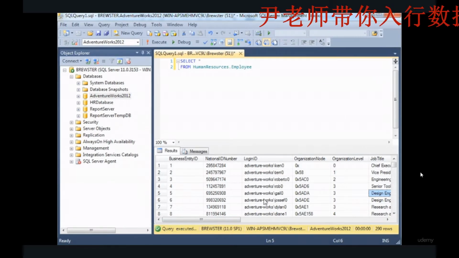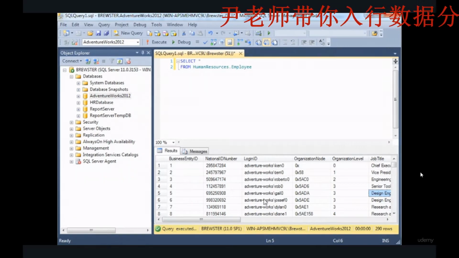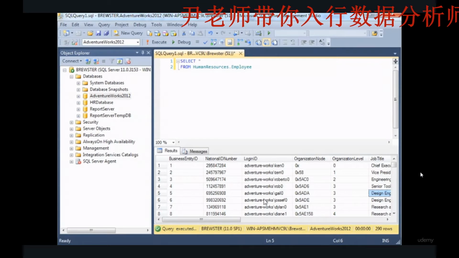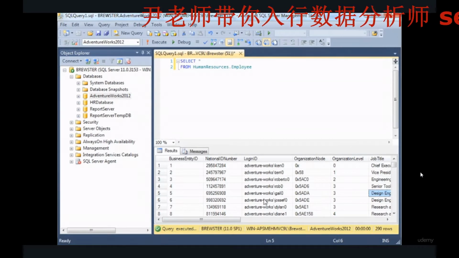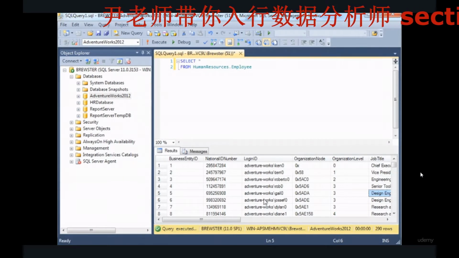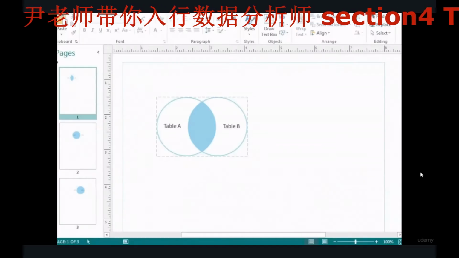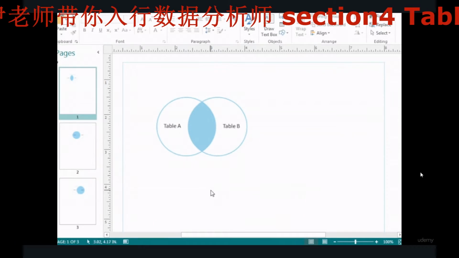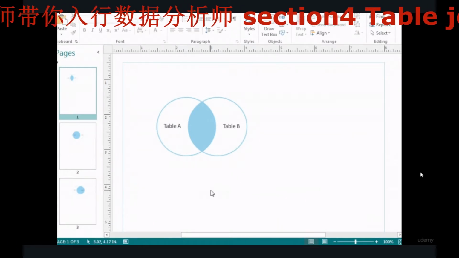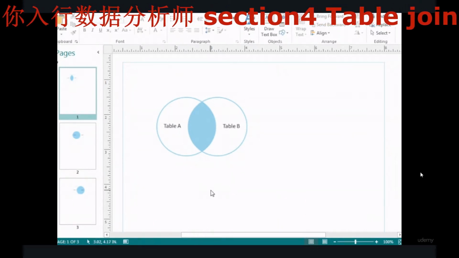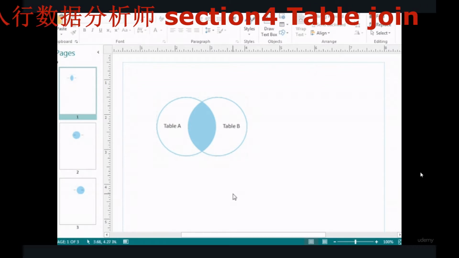There are 4 types of joins that we're going to talk about: the inner join, the left outer join, the right outer join, and the full outer join. And the first is the inner join. If you're looking at the join and normalization worksheet attached to this lecture, you'll see this Venn diagram.